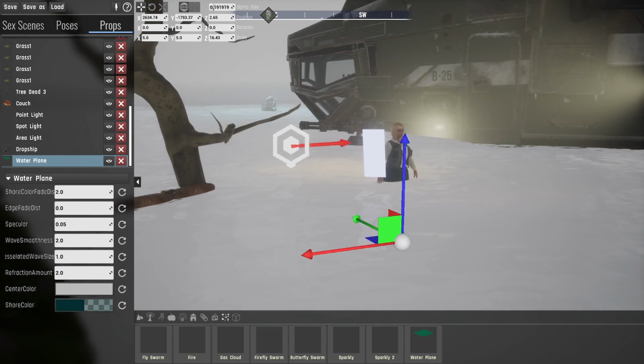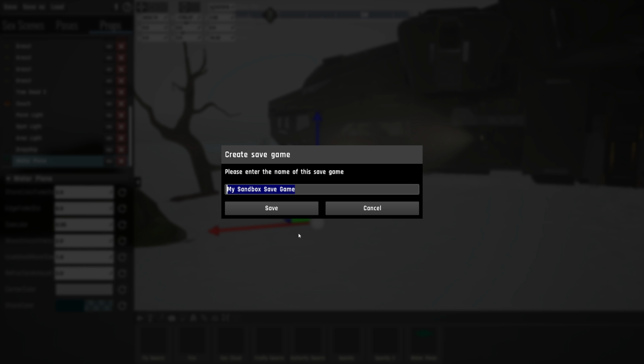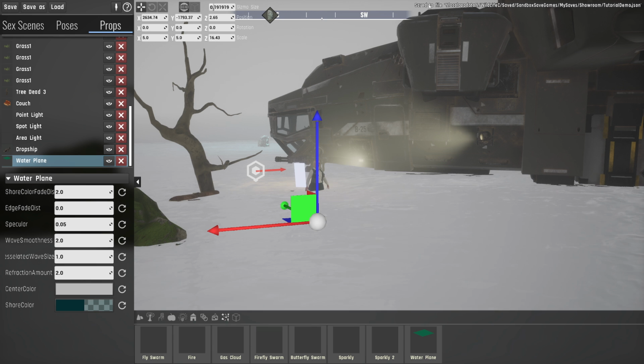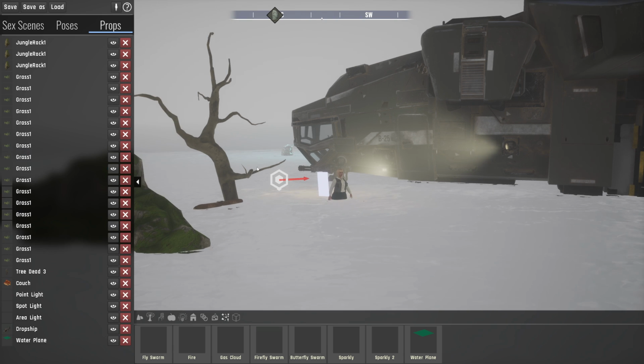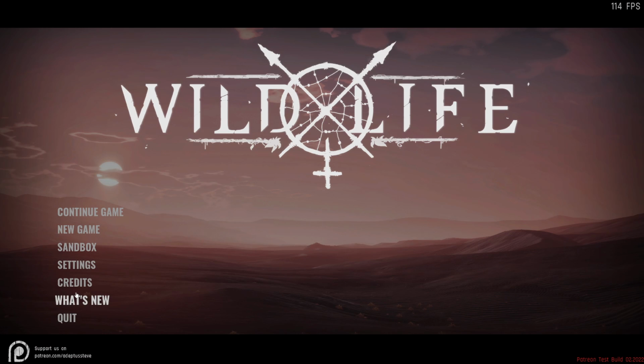So after I did this messing around with this level, for example, and I want to save it, all I have to do is click save scene here, and it'll want me to give a name. Let's say tutorial demo, save, and it also notified me here where it's saved to. It's in app data, wildlife, and the rest is gone, but you can see it later. So now I can go back, exit, main menu, and it will warn me that there's unsaved edits, but currently that is the behavior. You saved it, it did save, don't worry, click OK, and go out.